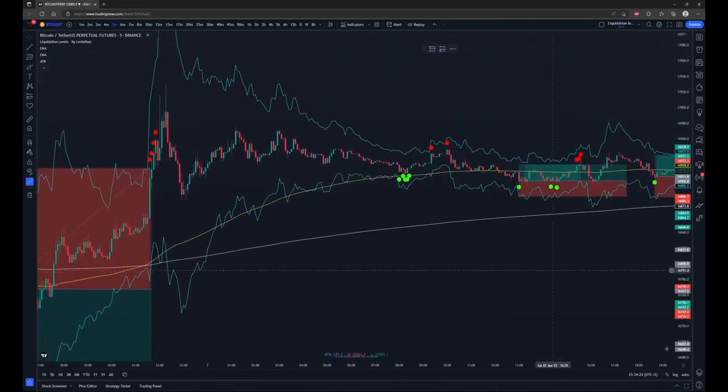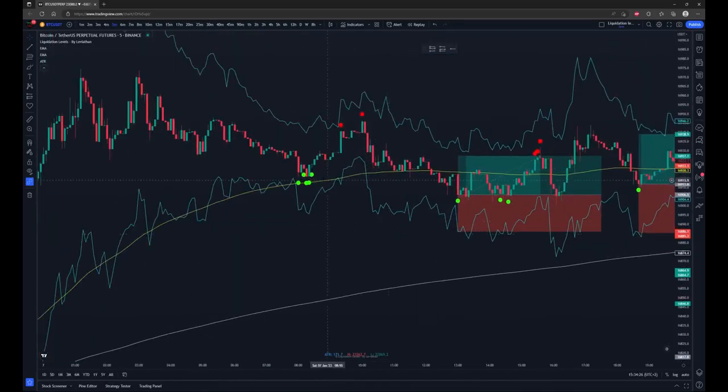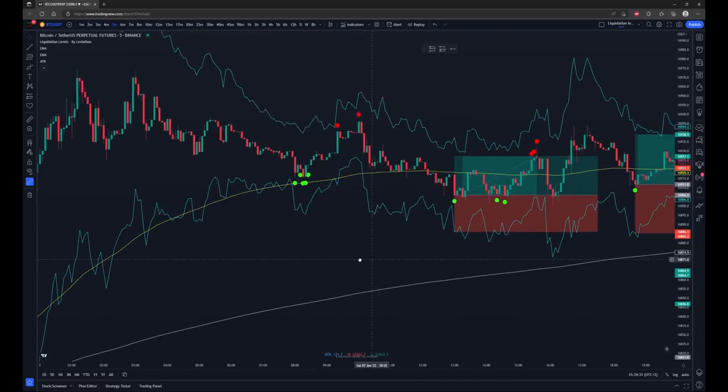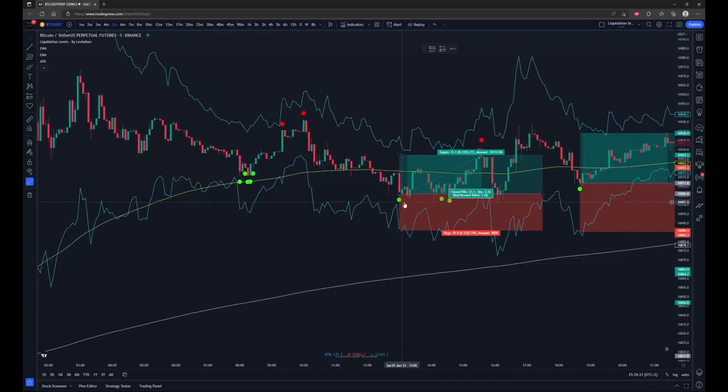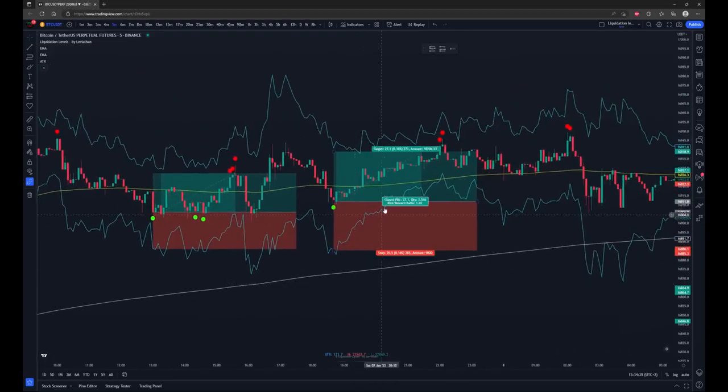So we move on, and we cannot take any of these green dots, even though we have yellow over white. Price still hadn't pulled back into the yellow at that point. But we do have a valid one here where price had come below the yellow, so we can take this green dot entry, and this one's a winner. Then we have another winner here, this green dot entry.